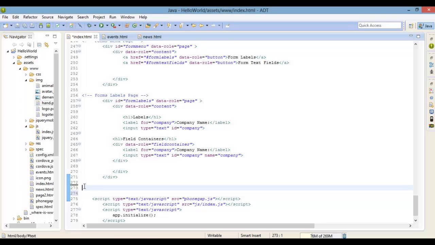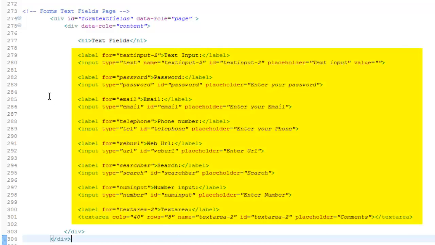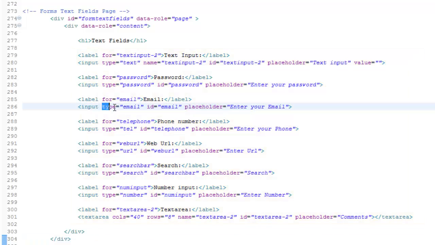Alright, now let's take a look at our text fields. These are our form text fields that are available, and you notice we don't have to specify a data-role attribute. You also may notice we have email, telephone, URL, search, and number input types. These are new in HTML5 and very important in the mobile world. So we can have a placeholder on all of our text fields, and in our textarea tag, you can specify how many columns and rows. So let's take a look at this.